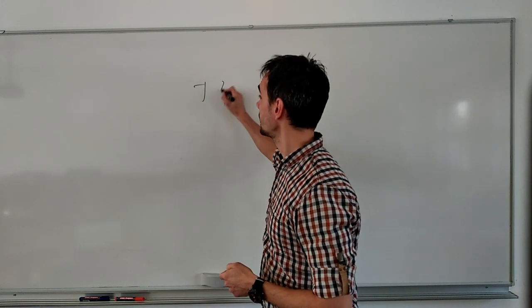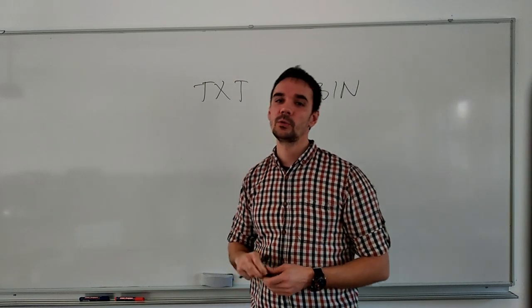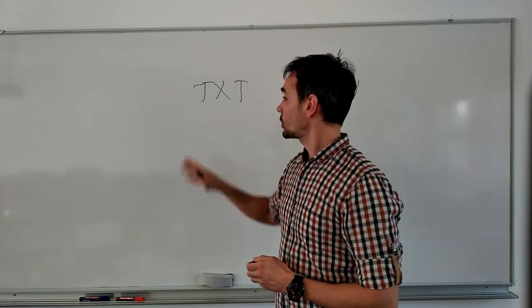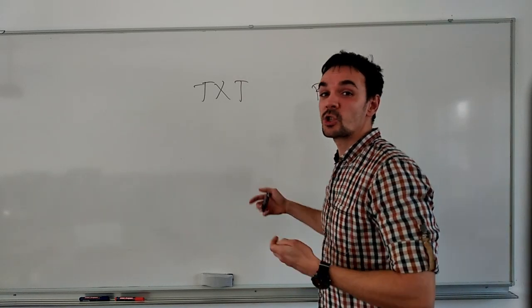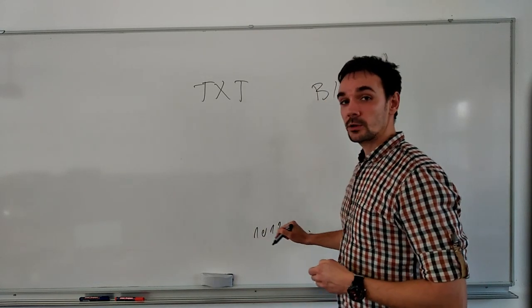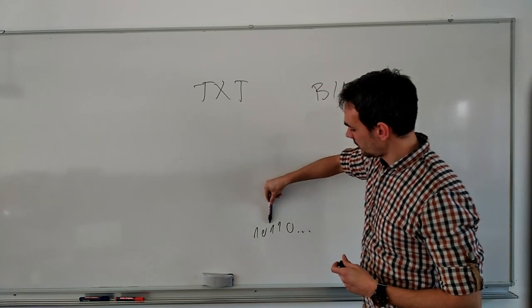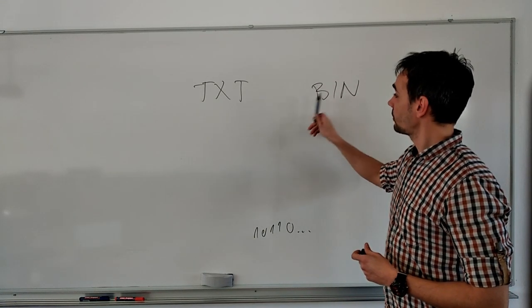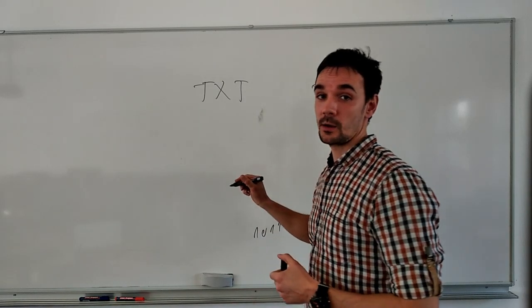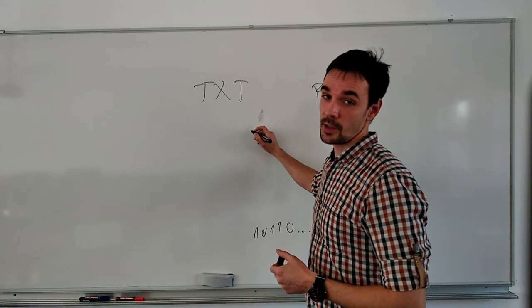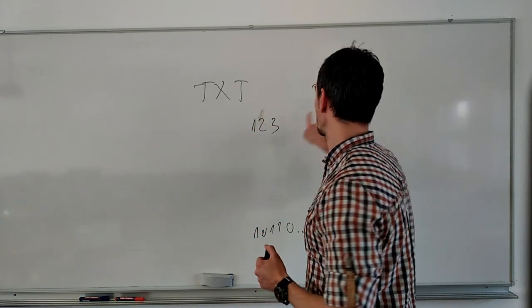So we said we have a textual file and we have a binary file. To understand the difference between those two types, we already said that whichever type of file we are talking about, in the end we will store a stream of ones and zeros. So now we are going to talk about how our application stores data and gets to the binary stream, and how the binary file stores data so it gets to the binary stream. The easiest way to show this is to take some data sample, for example an integer number like 123, and see the difference between storing that number into a text file and into a binary file.